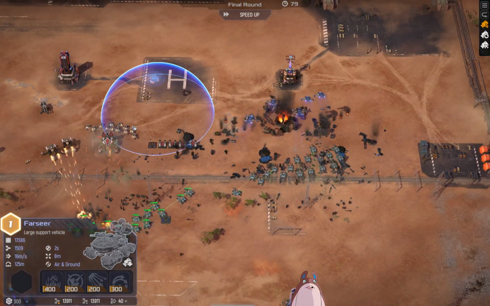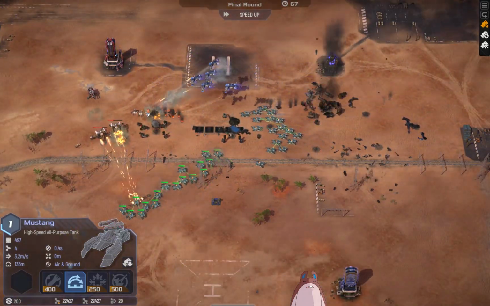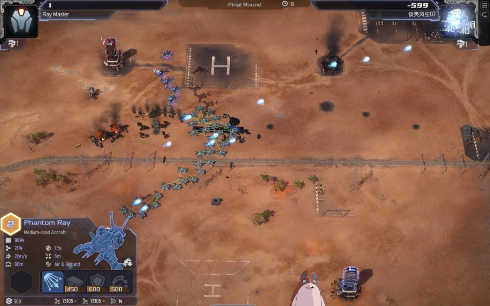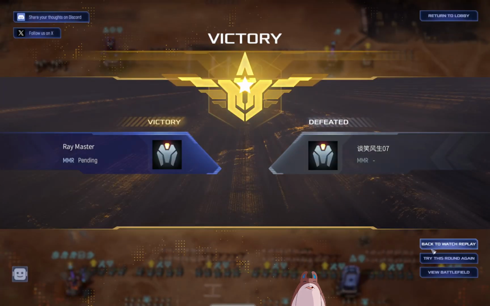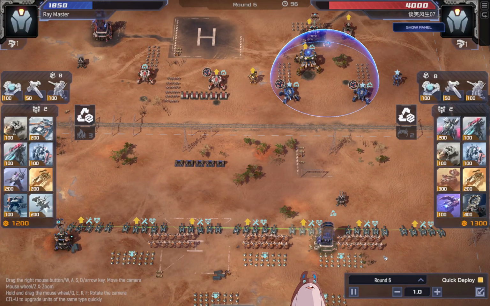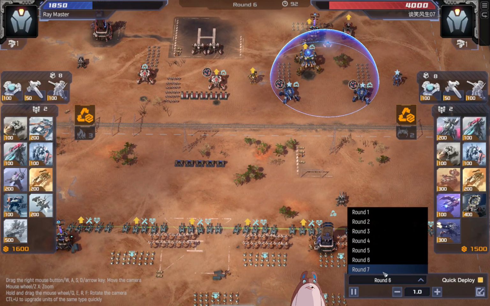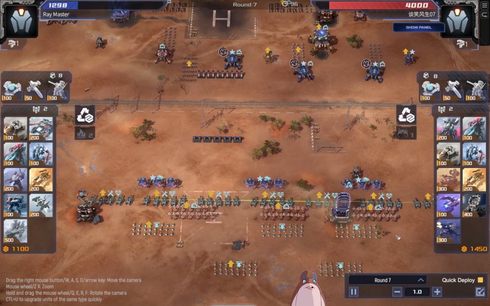Like as scary as the Mustangs are, his main DPS is the Farseer. So you actually want, you know, sometimes you think you want the Phantom Ray to... I was thinking the Phantom Ray needed to tank for the Wasp, but now it's actually the Wasp needs to tank for the Phantom Ray. And then the Phantom Ray is tanking for the tanks. So it's a very sophisticated system here.